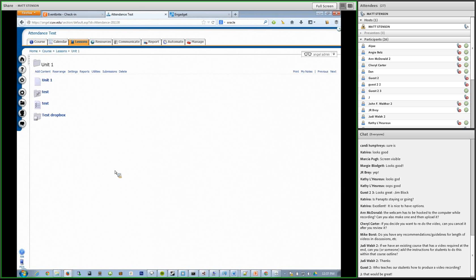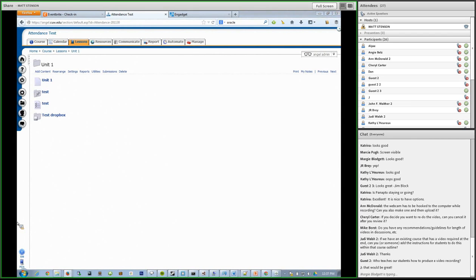Okay. There's one more question here before we move on. So wondering about recording offline and then loading into Angel. So the tool that's built into the editor is designed kind of for that live recording kind of thing. You can go in and edit a video that you recorded afterwards, but there isn't a facility built in to upload a video, say from your computer or something you recorded with a camera elsewhere.